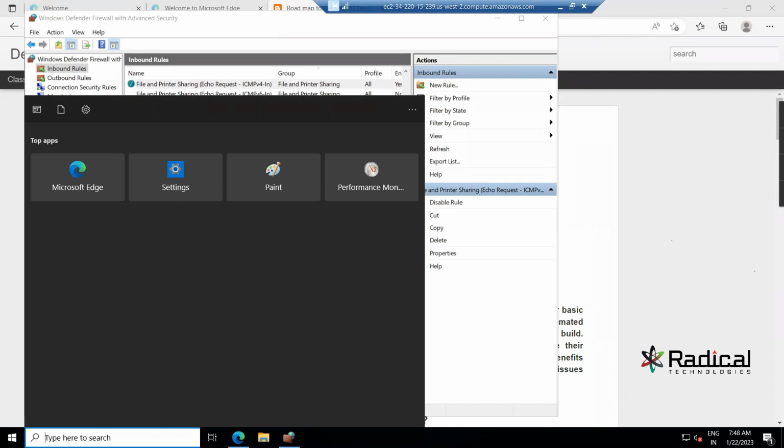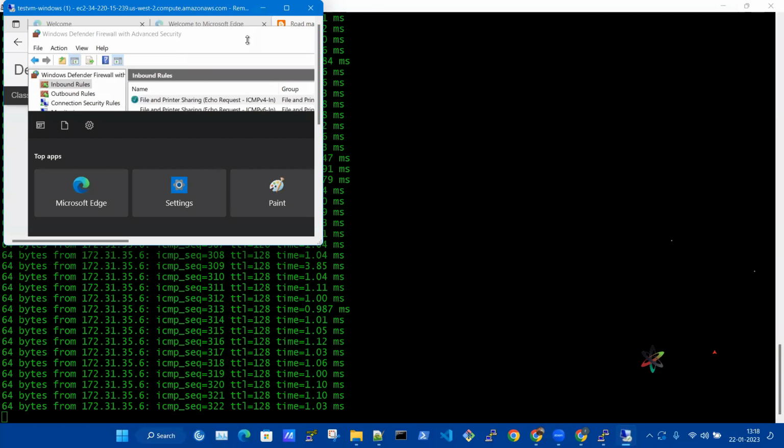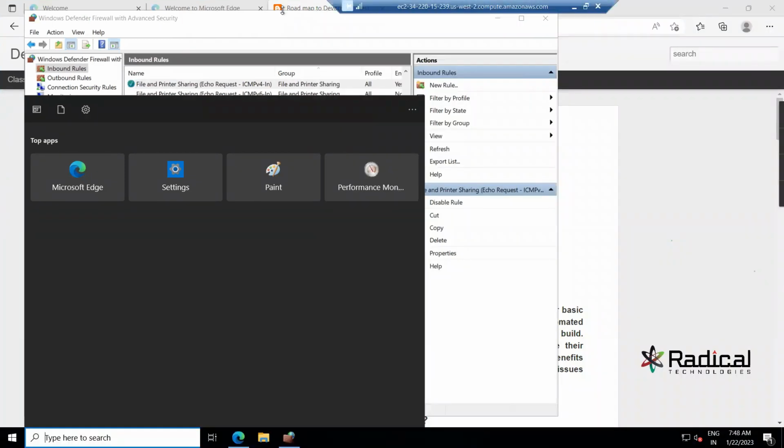No. Where are we right now? Okay. Sorry. We are in the Windows machine, right? Yes. Where are you pinging from? Linux to the Windows machine, correct? And it is blocking you. So where will you open the port? In your Windows RDP, right? Your laptop is out of question here. It is not doing anything. From your laptop, you are actually taking the RDP. So these are different processes.